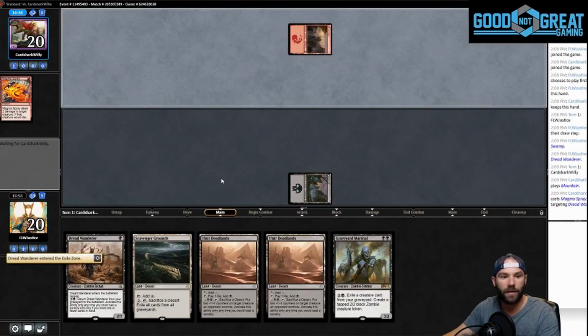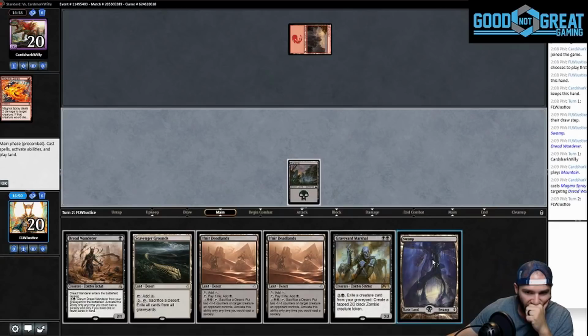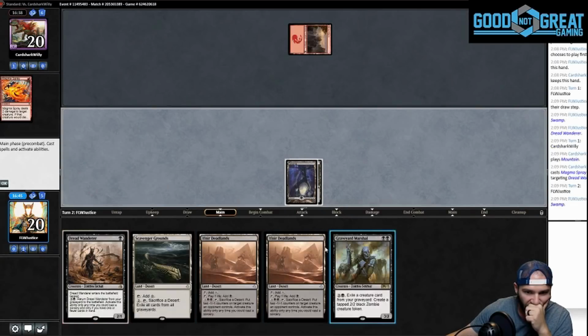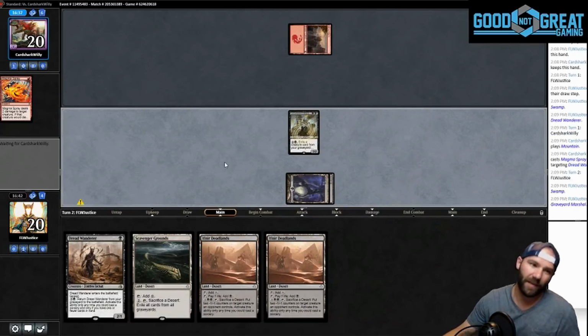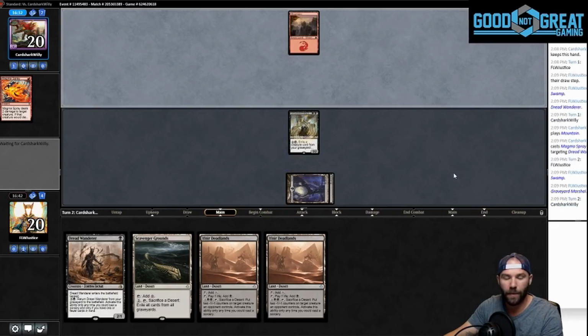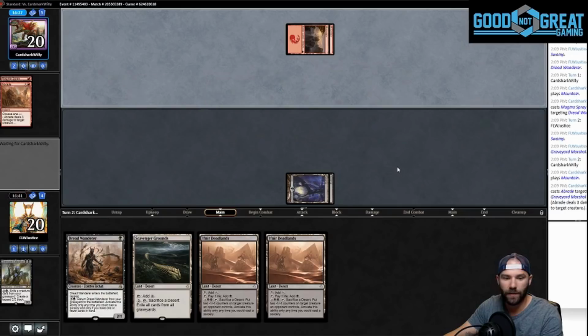That's not good. Damn, I screwed up. Should not have swung with everybody. Gotta think of how many haste creatures they have. Okay. Alright. Yeah, our hand's kind of slow. This is not good. Kenra? Damn. I knew I should have just played the Wanderer.